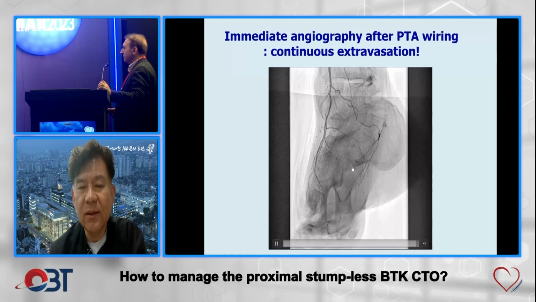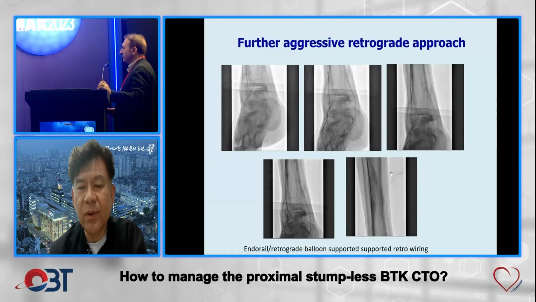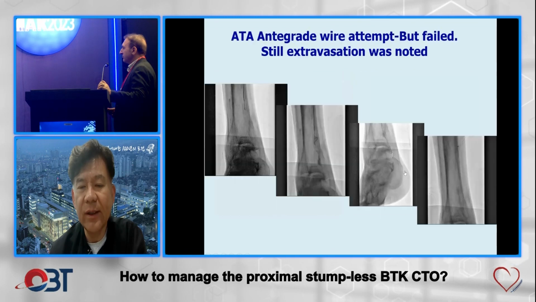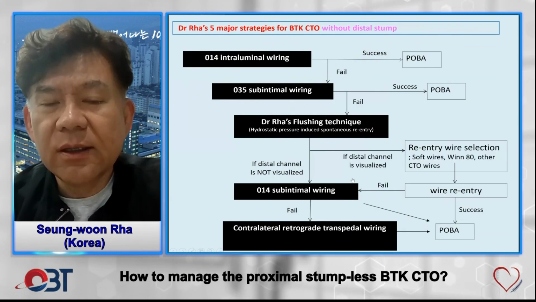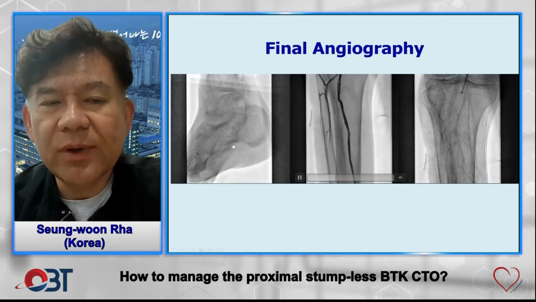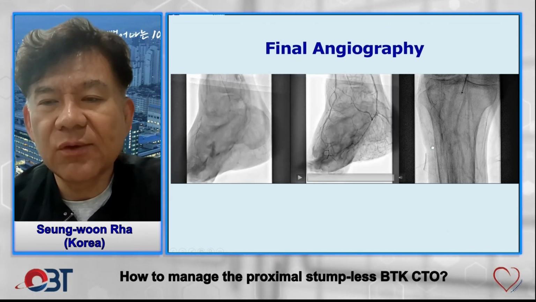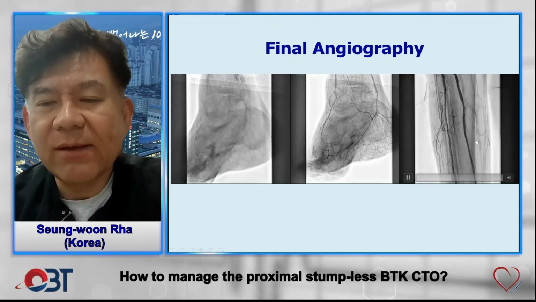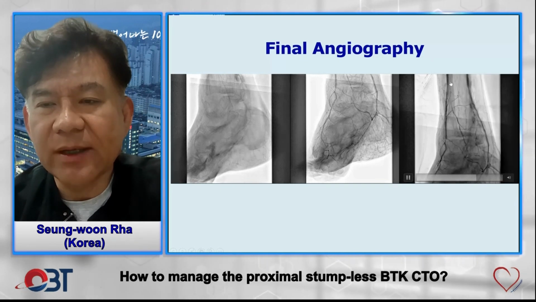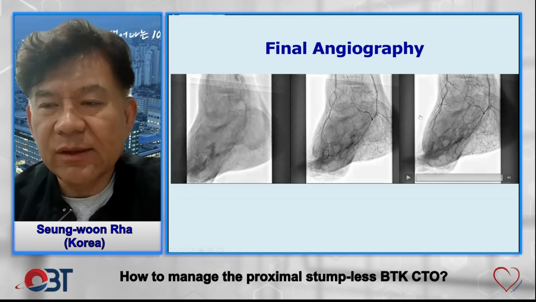So skip everything. I did this transcollateral route, then did the small balloon angioplasty and the distal loop angioplasty and parallel wiring, integrated ballooning again, and then you can see that with the careful angioplasty from the distal route, everything can be sealed off completely. So we should not give up, and we can seal off every ruptured area by the intraluminal passage through the transcollateral route. So with stumpless, you don't need to worry about this kind of injury.